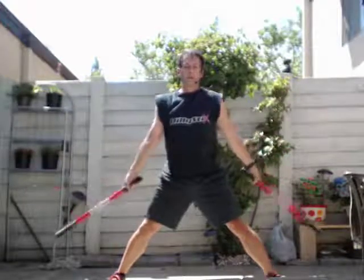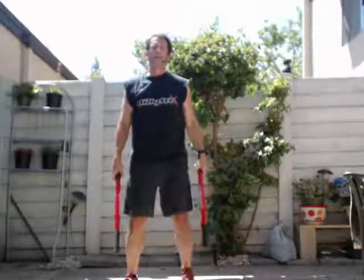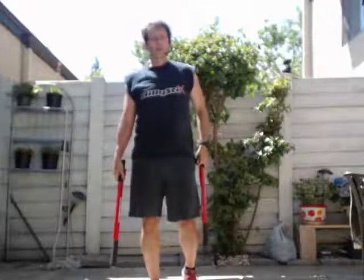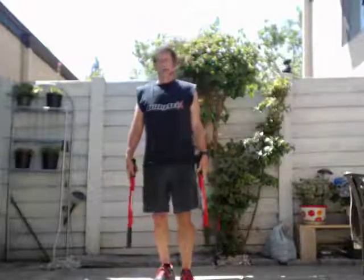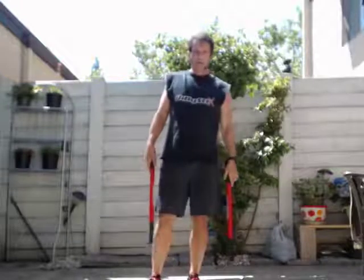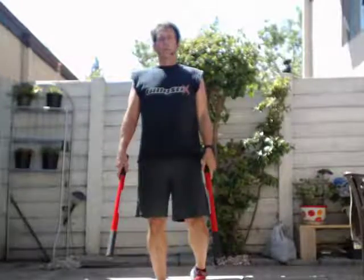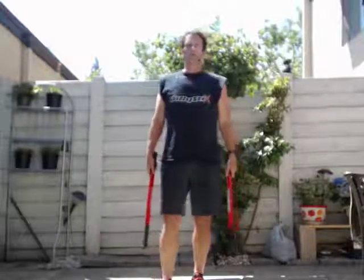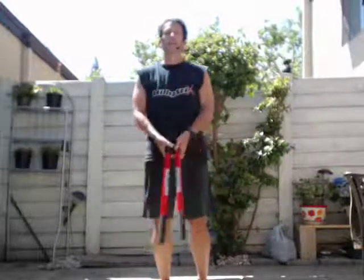And just a couple of moves — most of the standing moves you can do with Billy Sticks with yoga, and I suppose you could do some of the ones that are on the floor as well. So play around with it and see what you come up with, and if you come up with a really cool routine, let me know — put it together.